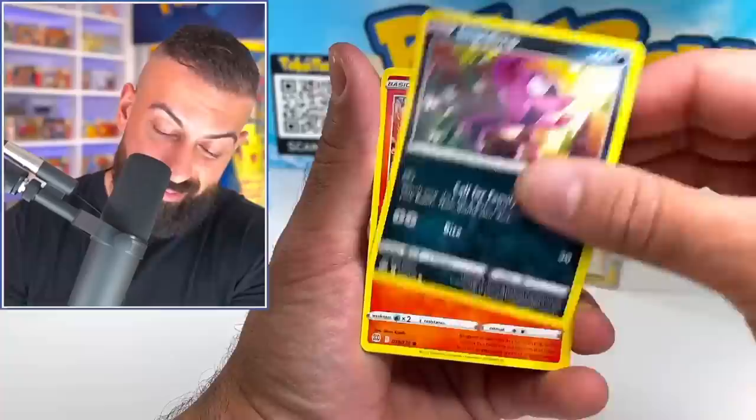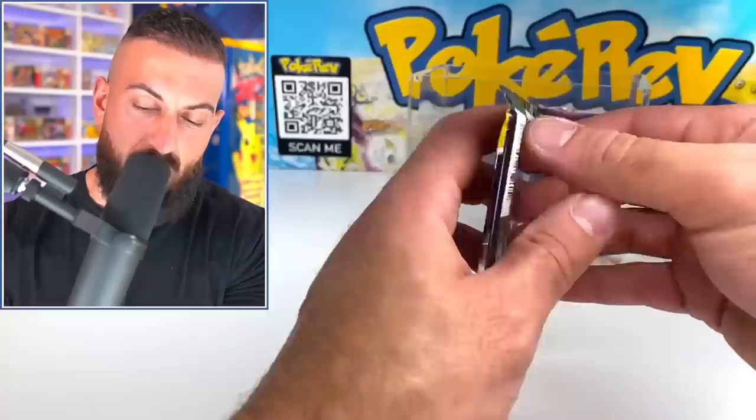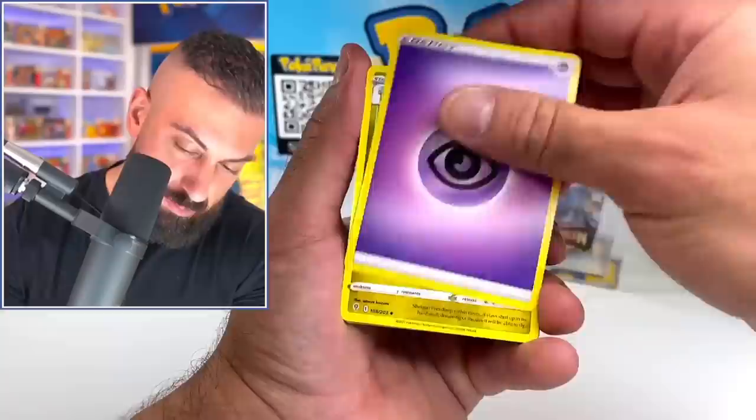I'll take the chance. Oh, okay, Kingler VMAX still not striking out at all. All right, still feeling good. We got Evolving Skies now. What is this, the final five? Final five packs, all right. I think it's one of every set left now. I think there were six different sets in here, which was cool.